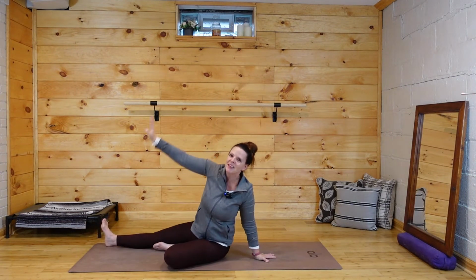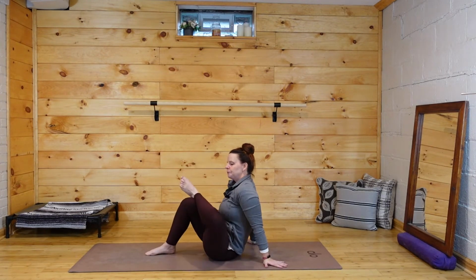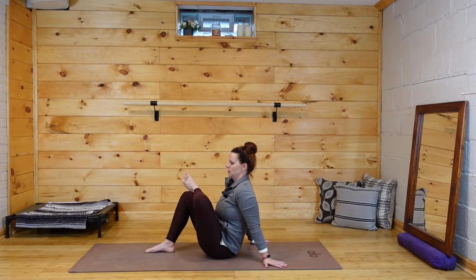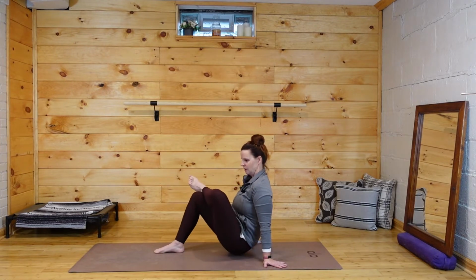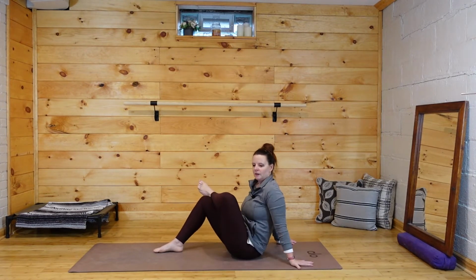Now we're going to come all the way down, put this left foot on top of your knee and find your way into your figure 4. And I like to rock here. If you prefer stillness, if that feels really good to open up here, you can find stillness, but you control how deep the stretch feels to you. So maybe sitting really close isn't in your practice today. You can back it out. You're just looking for a stretch here.